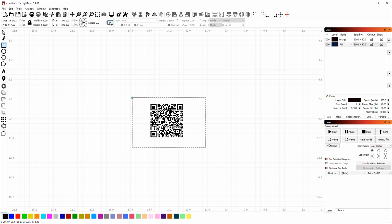If you are in millimeter or inch mode and you type in, for example, 5IN, as in 5 inches, LightBurn will automatically convert that to your current measure. I can also type in 3 and a single quote for inches, and LightBurn will convert that to 3 inches. Now this works whether I'm in inch mode or millimeter mode. And you can also do simple equations as well. So any of these numeric fields here will do it. If I enter 1 millimeter, 1 inch times 3 and hit enter, LightBurn computes 3 inches for me. So you can enter equations, you can do division, multiplication, subtraction, things like that, and use mixed units, inches, millimeters, and so on.